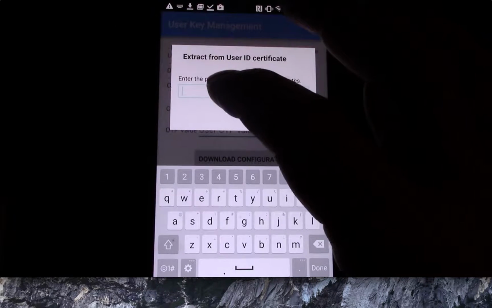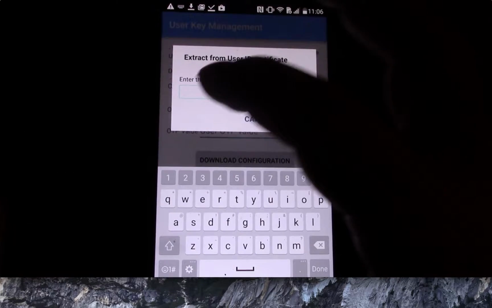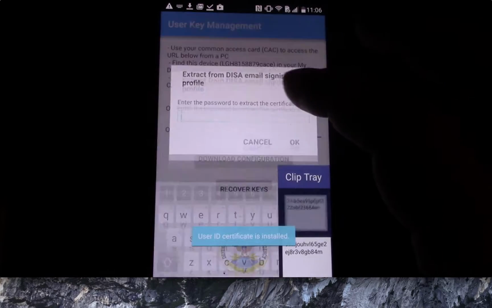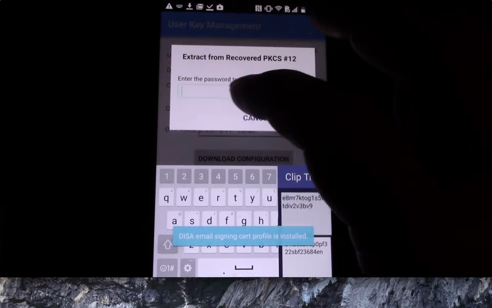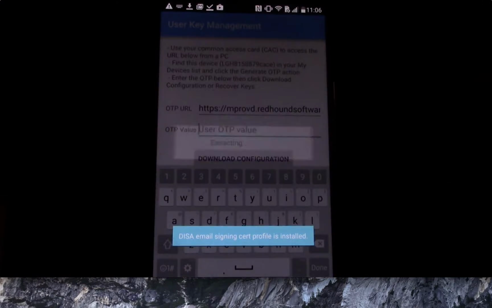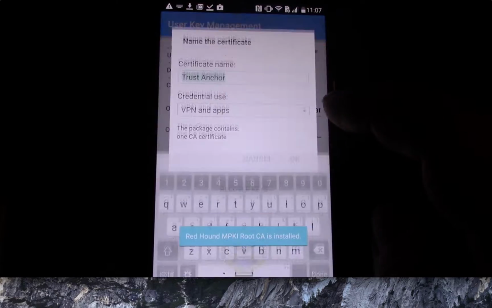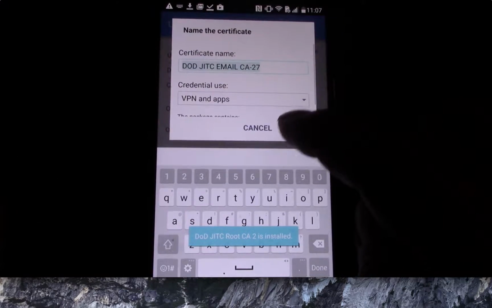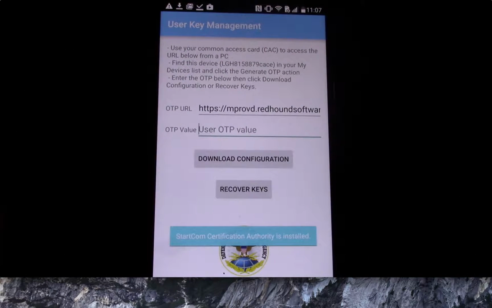Now the password for this is put onto the clipboard. So if you long hold on the field, you get this paste option. Oops. And you can install the key. So you'll get 3 of these in this case: identity, signing, and 1 decryption key. And then we'll get a series of prompts to install trust anchors and intermediate CA certs. Now, these prompts may not occur on all devices or in all cases, because in some devices we have an API call to install the cert silently, and in other cases the MDM may install the certificate itself.